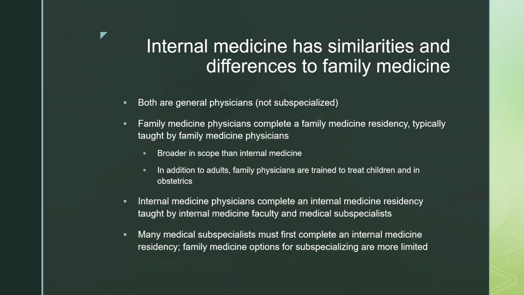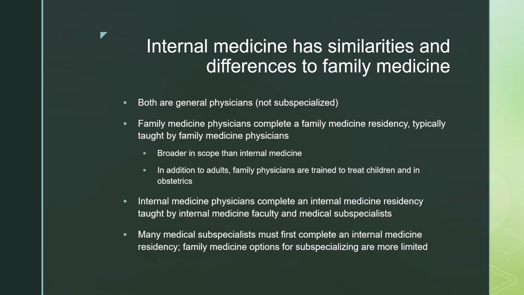People I talk to are typically confused on the difference between internal medicine and family medicine. We do have some similarities to family medicine. We are both general physicians. We're not subspecialized per se. Family medicine physicians, though, complete a family medicine residency, whereas internal medicine physicians complete an internal medicine residency. Family medicine residencies are typically broader in scope than internal medicine. In addition to treating adults, family medicine physicians are also trained to treat children. So they're trained in pediatrics and they're also trained in obstetrics.